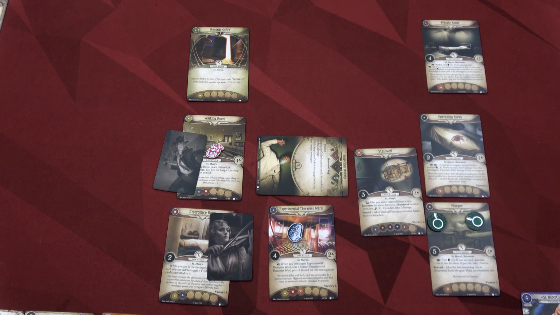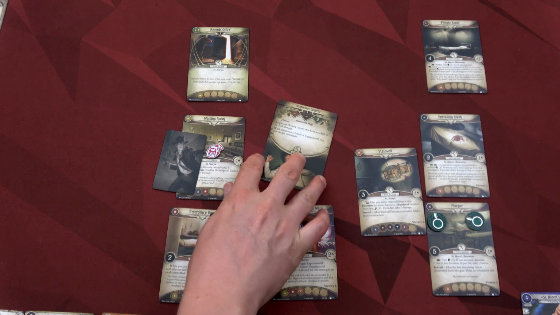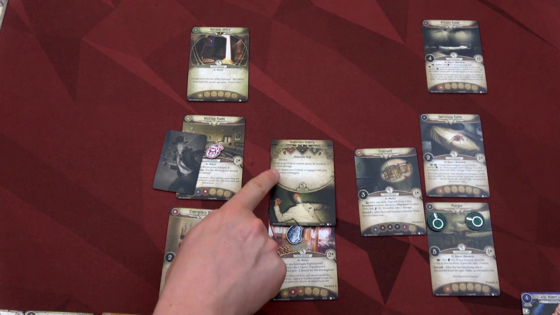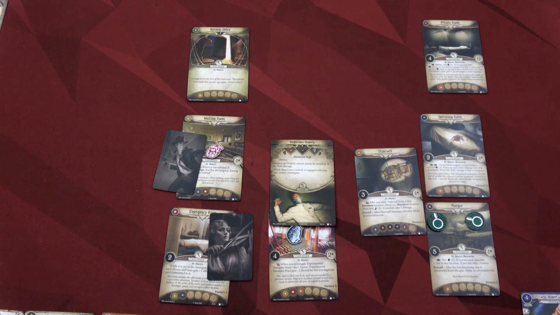What this means is we'll move to the enemy phase. This suspicious orderly will become ready. He will not move until the next round, because during the movement phase of the enemy phase turn, he was exhausted. He will move next round, though, and he can come to the emergency room or to the waiting room. We'll then move to that upkeep phase.